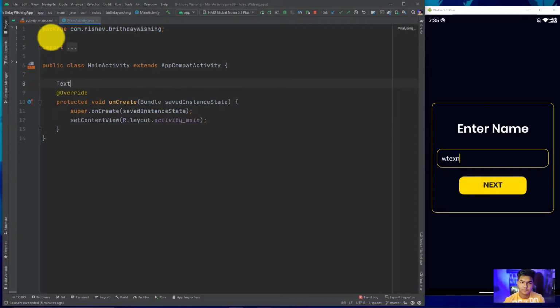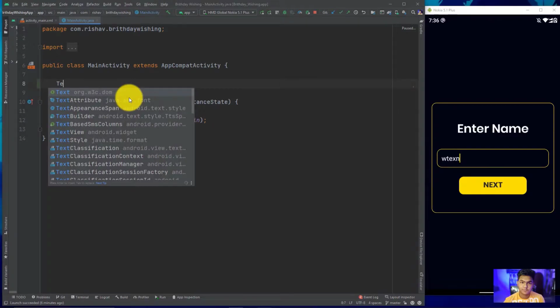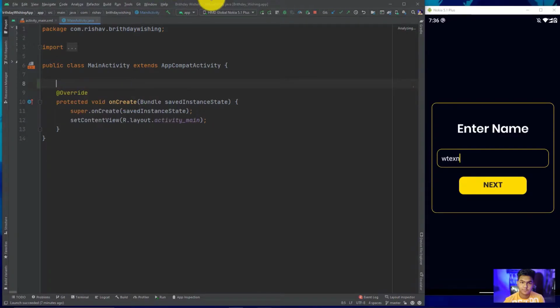Instead of doing that, we can use view binding, and it's pretty simple and the easier part. Whenever you call that, we don't have to first define it, and we don't have to use findViewById every time. Simply we can do one thing, and that is much easier by using view binding. Let me show you how to use view binding, and in this video you will also learn what view binding is.